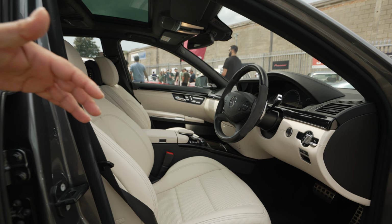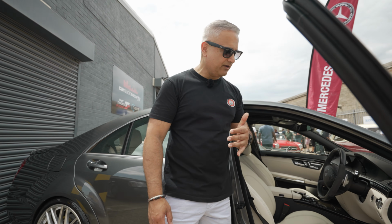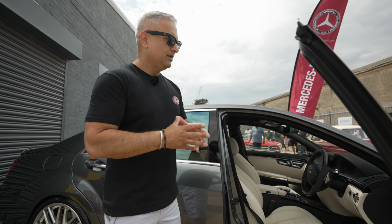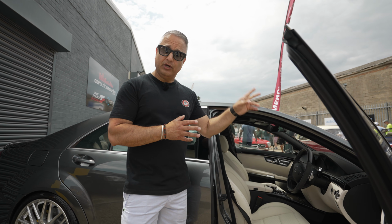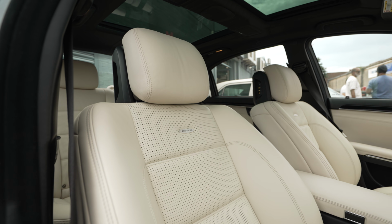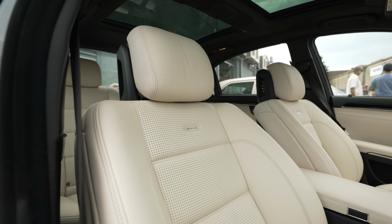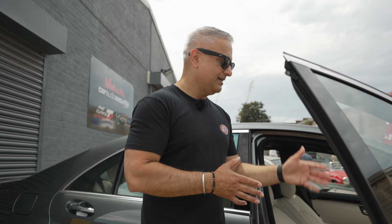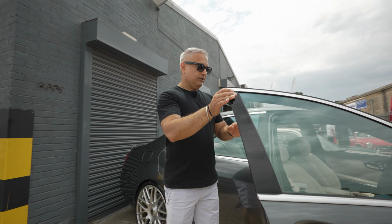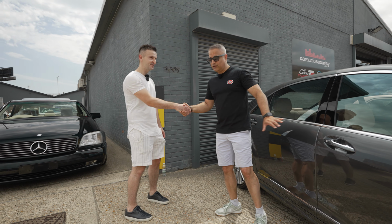So guys, can you believe this car has got 75,000 miles? That's the fascinating thing about Mercedes cars. I've shown you some cars earlier which had 200k miles plus, and you look at them and think, no way. Yes, the interior has been refreshed, and I think this was done by my namesake Raj Singh. Yes, just the front seats. It literally looks like it's come out of the dealer's showroom yesterday. Very special car, beautiful car. You're one lucky man. This car's had a lot of love earlier on. Thank you very much for bringing it down.